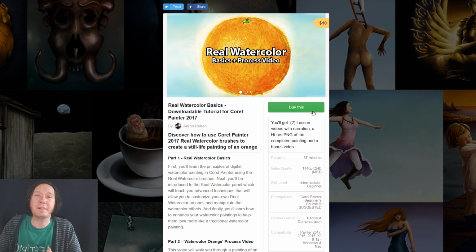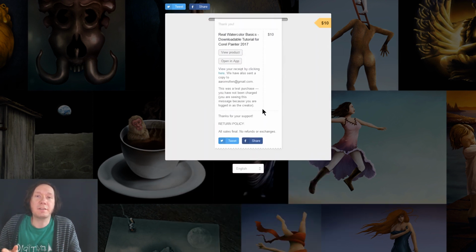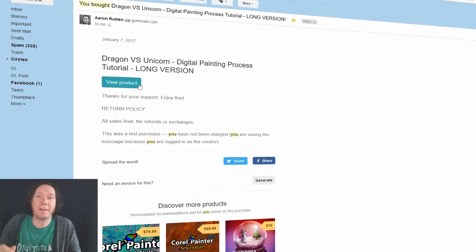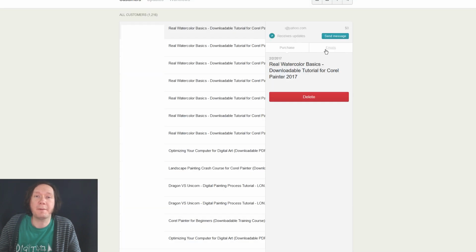So those are all the things that I like about the free version of Gumroad. Let's talk a little bit about some of the cons. First of all, occasionally I'll have a customer who finds it difficult to find their product once they purchased it. Your customers should be getting a confirmation email that has a little link that says view product. And if for some reason they don't get that because they put in the wrong email address, Gumroad is always happy to help you sort that out.